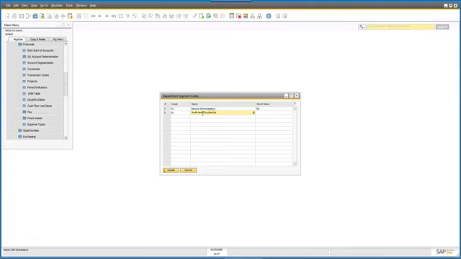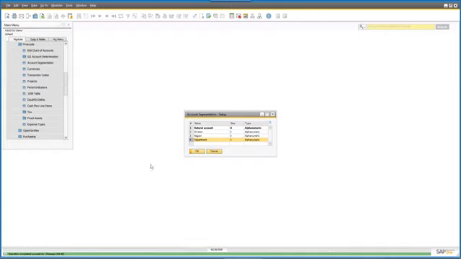Just for the sake of the exercise. I'm not sure how many small or mid-sized businesses have an audit and compliance department, but anyway, that's the one I've picked. So I'm going to give that a short name of AC, and then I can say update, and that's now done. So I can now start creating accounts with that department against it.